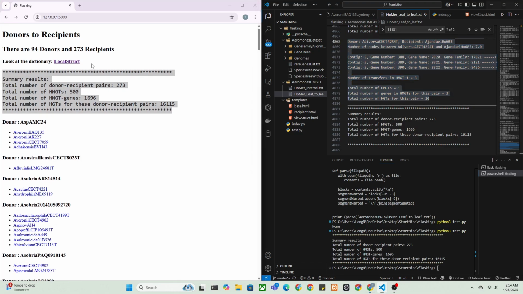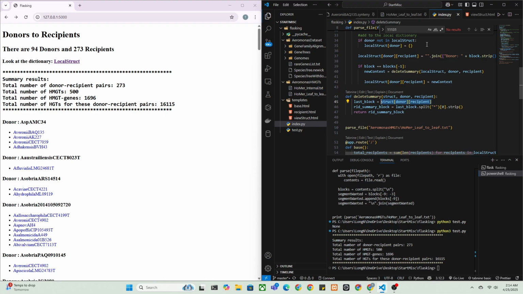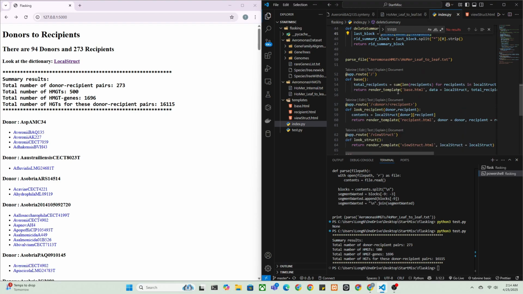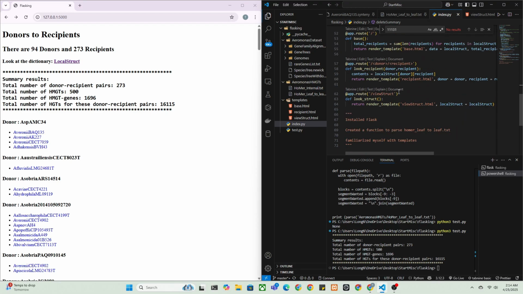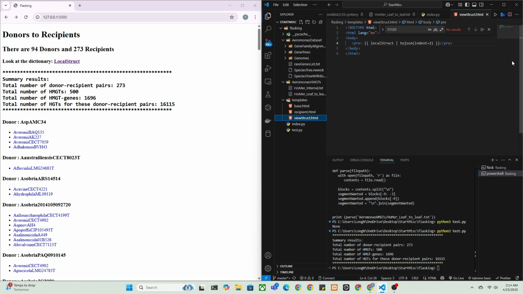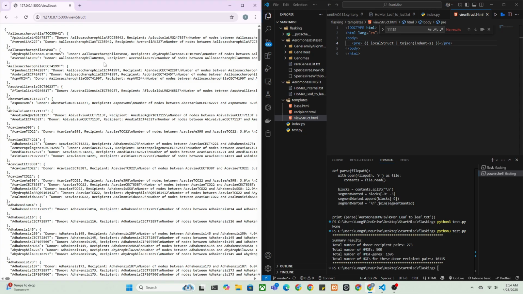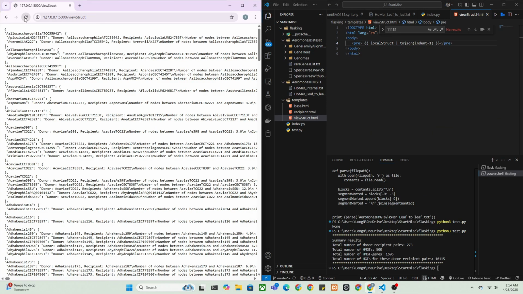And it works now. It looks a little bit better. I also made a new template, which basically makes this look like JSON. And if I wanted to change this, I can. It just looks better with 2 or 3.